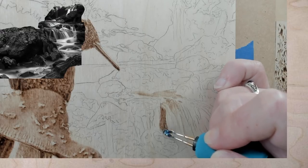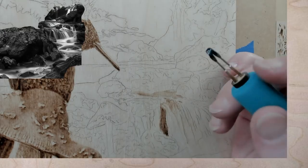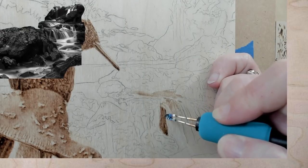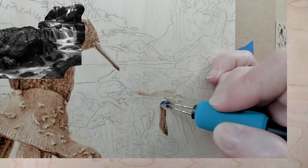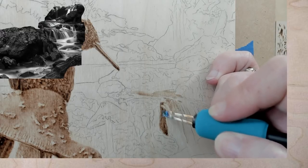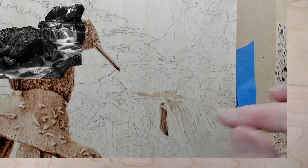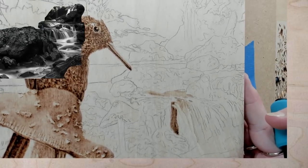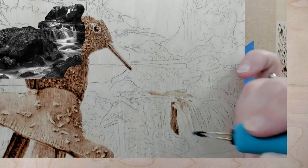Because I haven't burned in this area, even though I lowered the heat, it's burning a little darker. And I think we can come out a little bit more. Not too much. Let's see here. That's way dark. Now, it always is going to look darker than it is because the area around it is not burned. That's why the hummingbird looks so dark, which, granted, he is. But I'm hoping, and if I have to lighten her, I will, but I'm hoping once I have the other areas in, she won't look as dark.